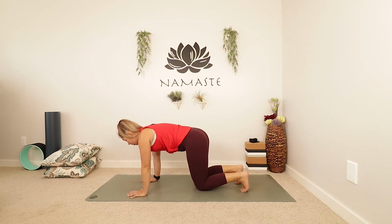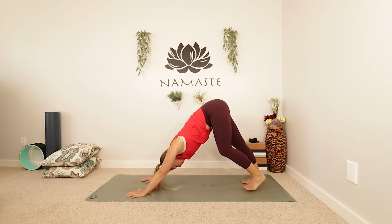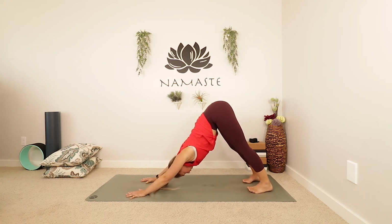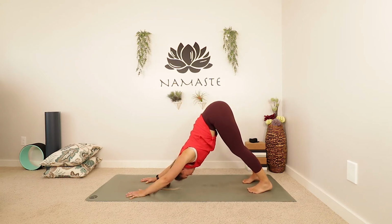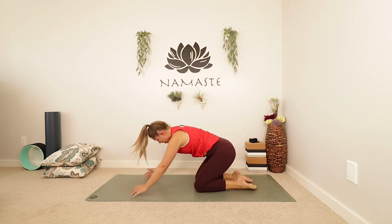So tuck those toes, lift on up, breathe. Awesome, you guys. Think about lengthening that spine. Push into the palms. Straighten, lengthen your arms. Hips nice and high. Take another inhale here. And exhale. Let your knees come down to the mat.